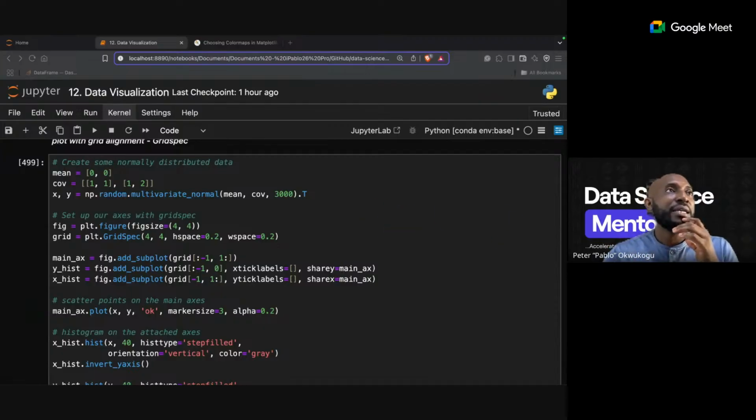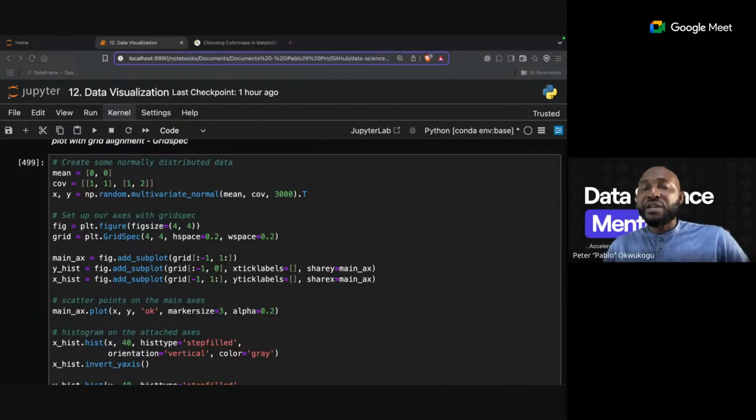But the bottom line here is we can manipulate data in many ways, right? We can manipulate our visuals in many ways, and use GridSpec to determine our X and Y axis.